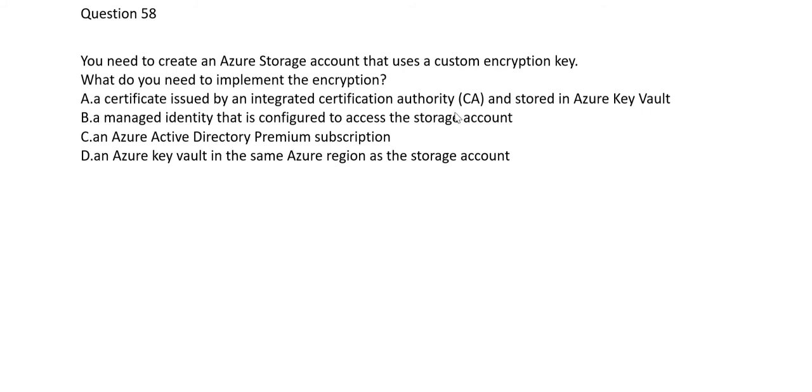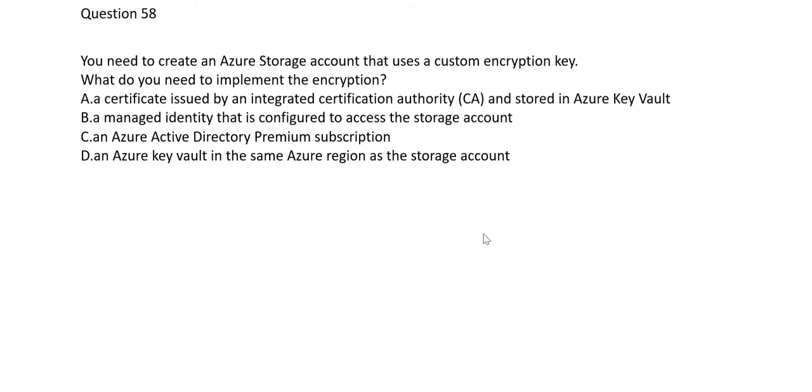Similar concepts work for a storage account. The storage account will only allow you to access if you have this encryption key. If you don't have this encryption key, it will not allow you to access. Now the question is asking, what will you implement for this encryption? Whenever I see such an encryption key being used, my answer is always key vault.